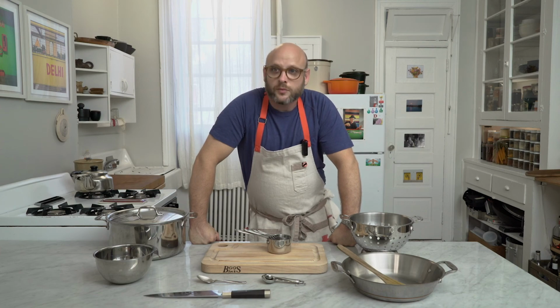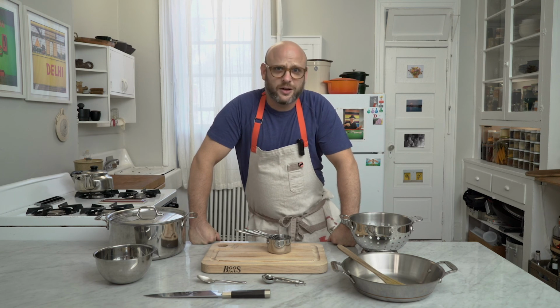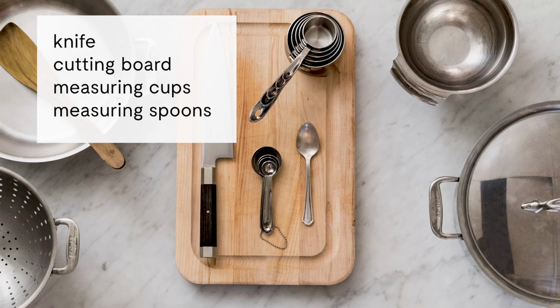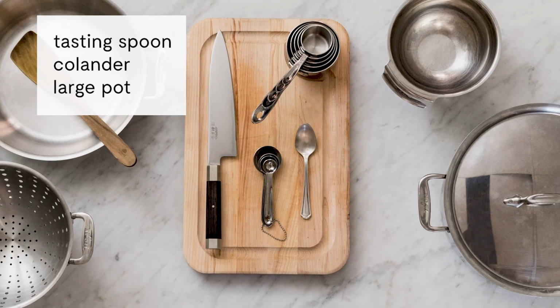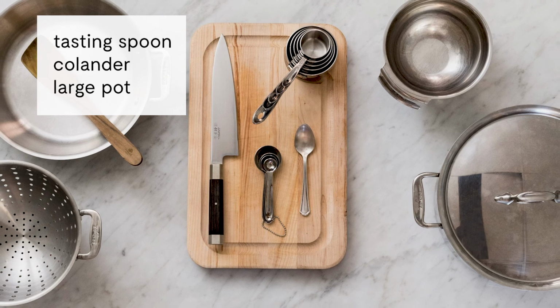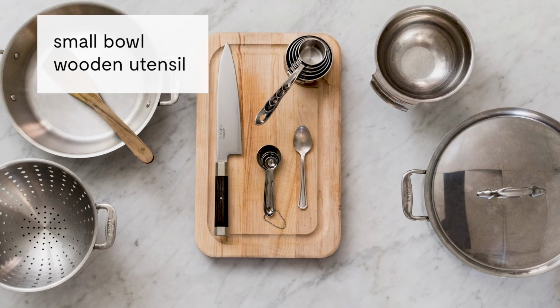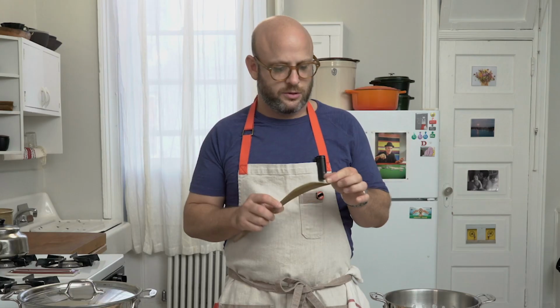If you want to make a classic green bean casserole, you are going to need the following tools. We have a knife and cutting board, measuring cups and measuring spoons, a tasting spoon, a colander for draining green beans, a large pot for blanching green beans, a small bowl, a wooden spoon for stirring. I love this flat wooden implement that's kind of great for scraping and stirring.